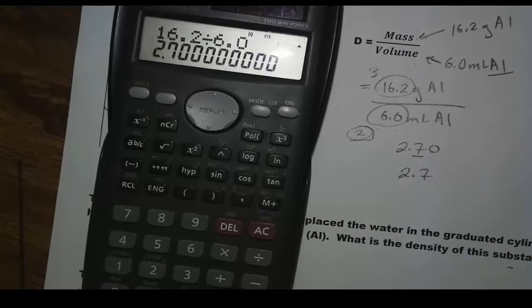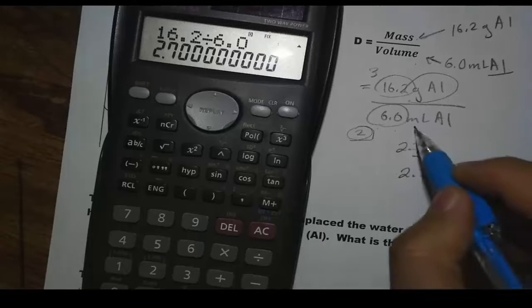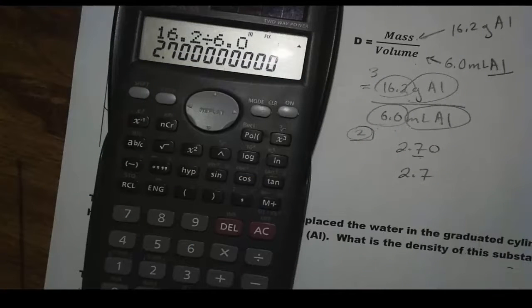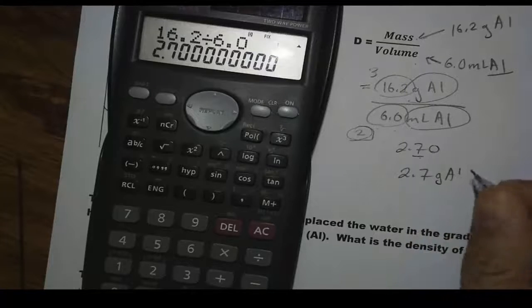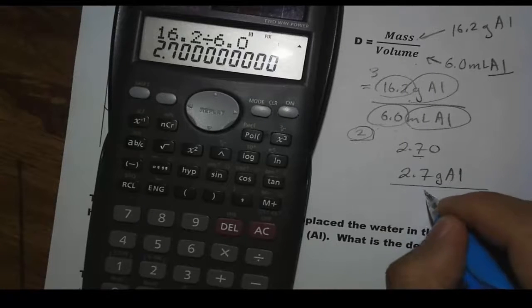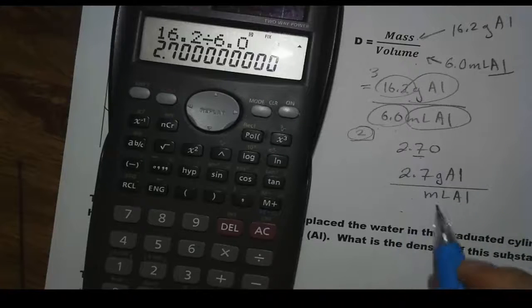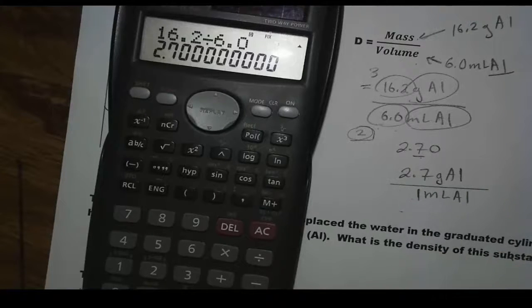And now let's plug in the unit. Do the units cancel each other out by simplifying? Here I have grams of aluminum. That is a completely different thing compared to milliliter of aluminum. So therefore, we just copy down the unit: grams of aluminum divided by milliliter of aluminum. But how many exactly? Of course, this one is always 1 milliliter. Okay? Keep that in mind. When we simplify, a fraction always has 1 on the bottom.